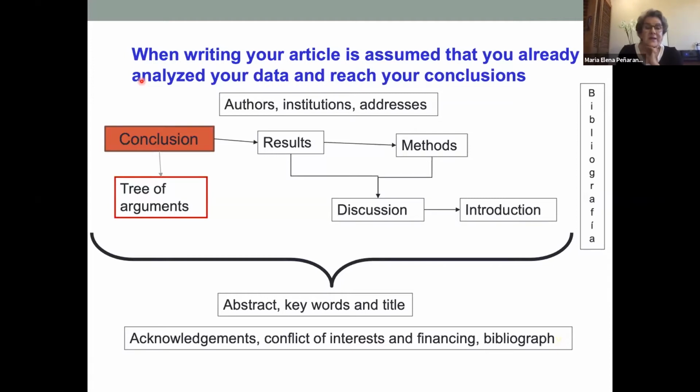So when you start writing it, you start from the conclusion. As I was saying previously, what was the new finding? What is it that you concluded from this study? What was the main important thing? That's how you start. Then you go to the results that are going to prove this conclusion. The results are the center of your article, and from here you then analyze the methodology, and after the results you write the discussion of what the results mean, and at the end you write the introduction.